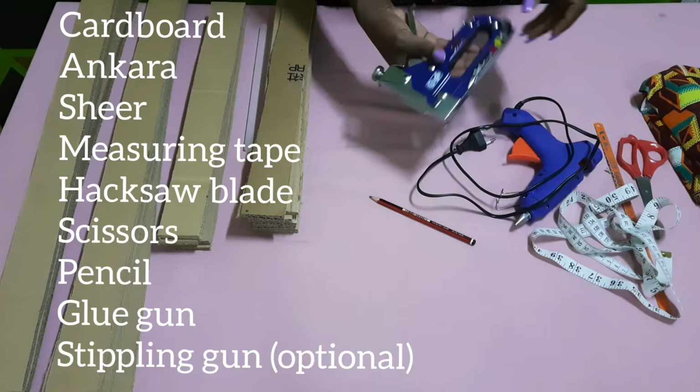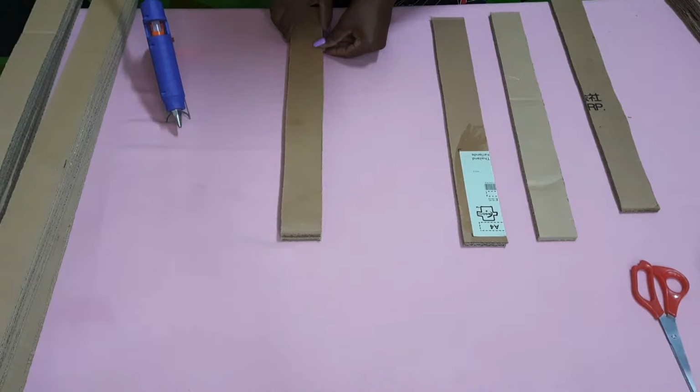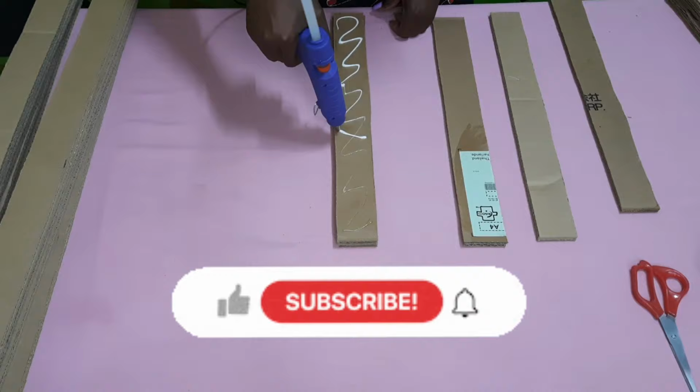Next, we're going to stick these pieces together. It's like we are building them on top of each other. So for the short ones, they make the width, as I said earlier. Then the longer ones, they will be for the length.